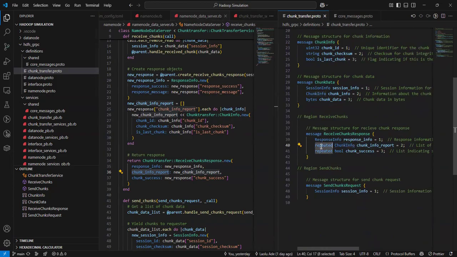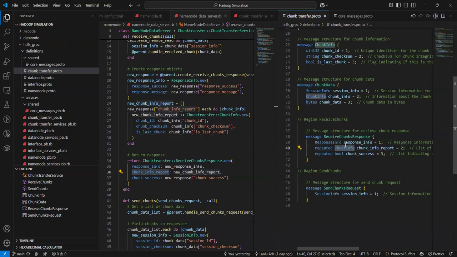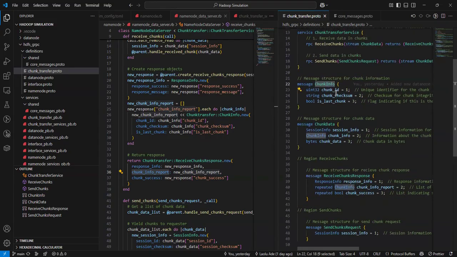The repeated keyword means that we are expecting, and this is by definition, because I had to read this multiple times, zero or more of the message in question. So the message in question is going to be chunk info. So we're expecting zero or more chunk info, and how that gets understood when converted to JSON or another language is basically a list. So we're getting a list of chunk info messages, and chunk info messages are up here.